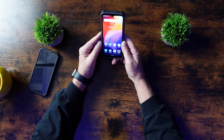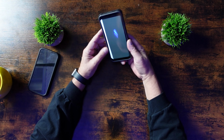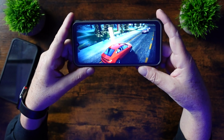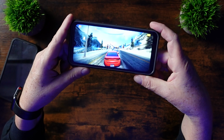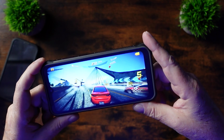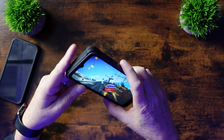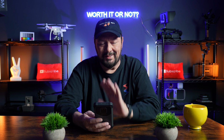Now, who is this cell phone for? If it's for somebody that likes to do a lot of gaming, and this one here, I actually did download a game. So as you saw from the gameplay on that, it does have a decent responsiveness regarding the games on this.